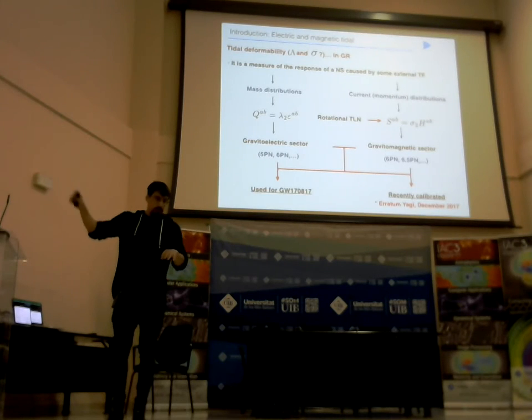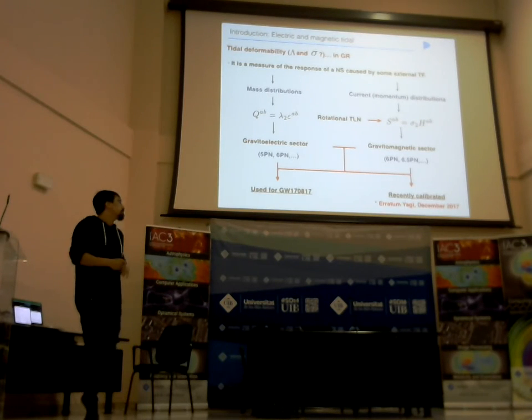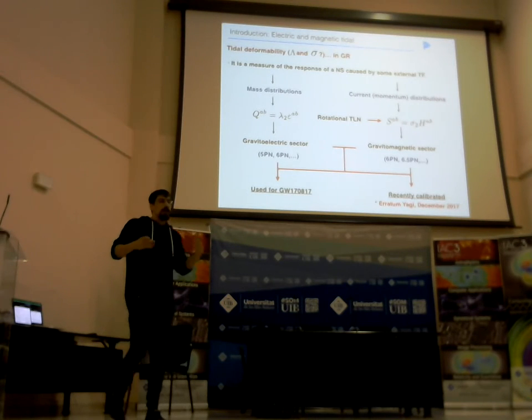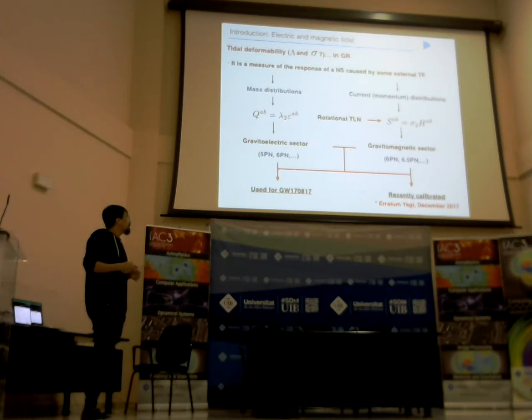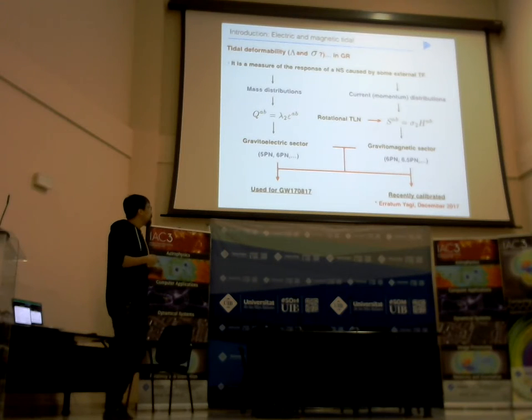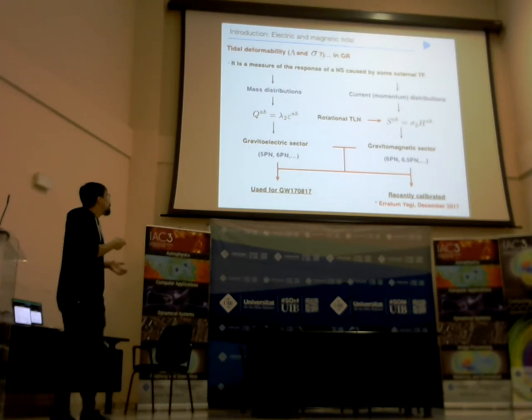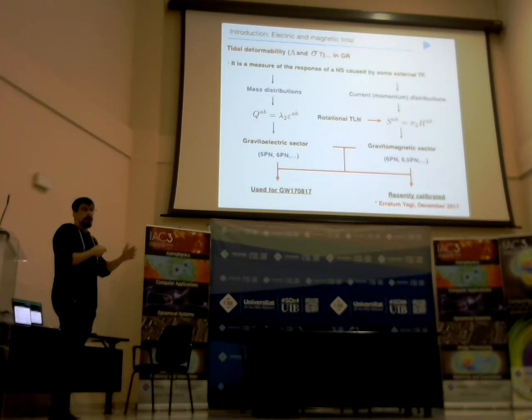However, if you go to the odd part of the equation, that is the magnetic part, you also have current distributions, that is, some coupling between the angular momentum. And the tidal field also produces a different Love number, called the magnetic one, and that enters at a non-negligible PN order because, for instance, Taylor F2 has two models that were the models used for the detections that also end at 6 PN order.